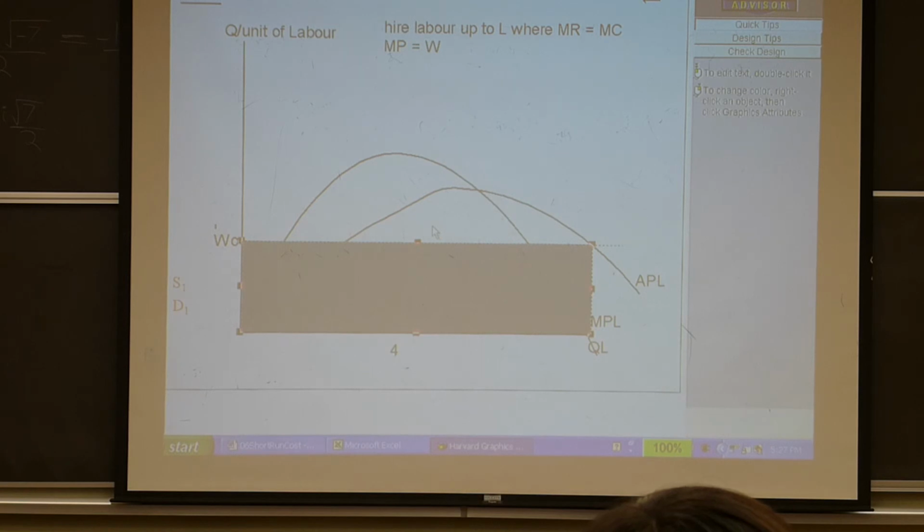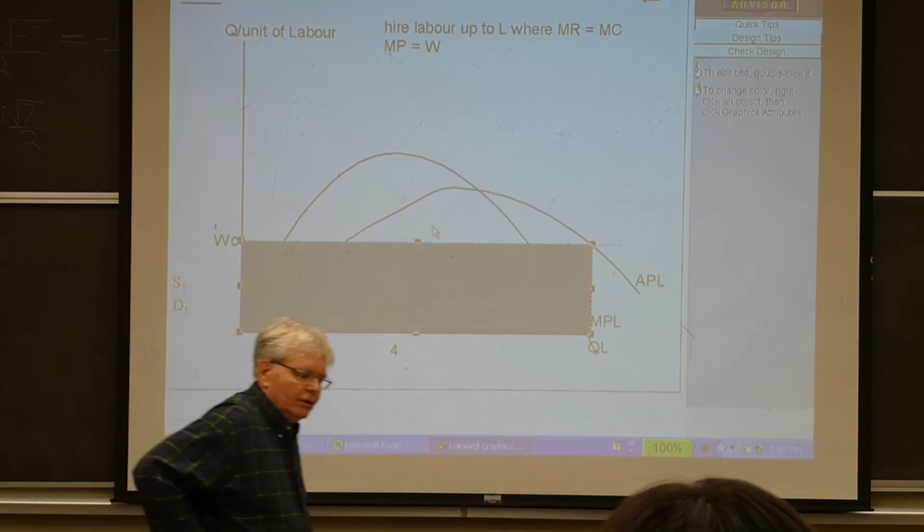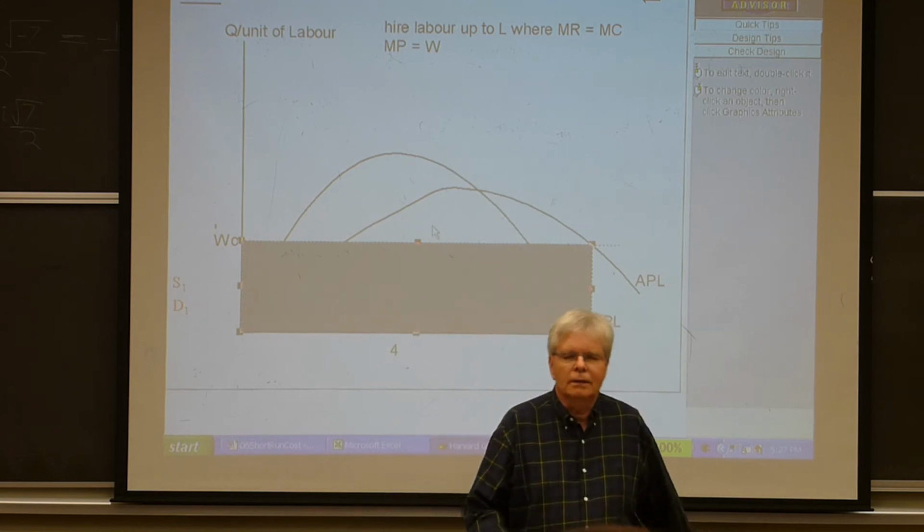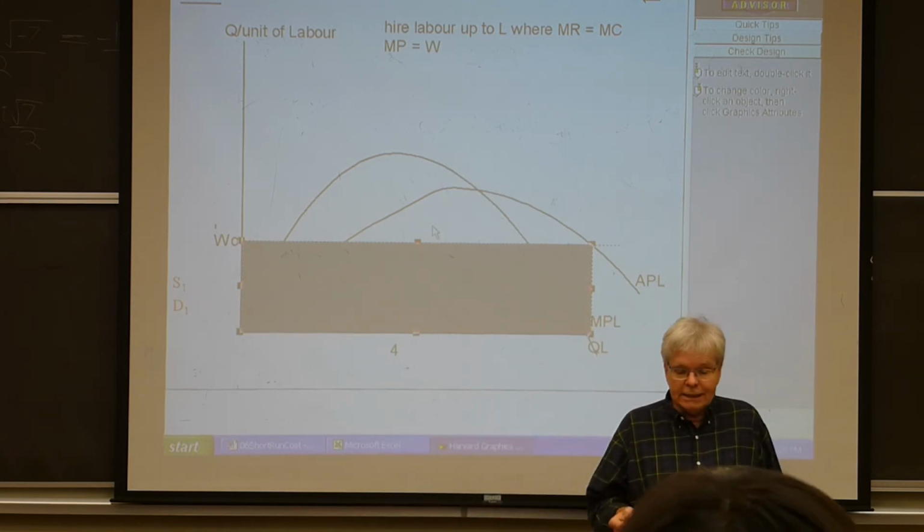How do you know? Because the average product of the worker tells you how much is produced by the workers, right? That area there is the total output. The average product of one worker times all the workers is the total product. Even though your idea is correct, you're absolutely right, it's misrepresented here by the way I drew it. It's not a perfect drawing.